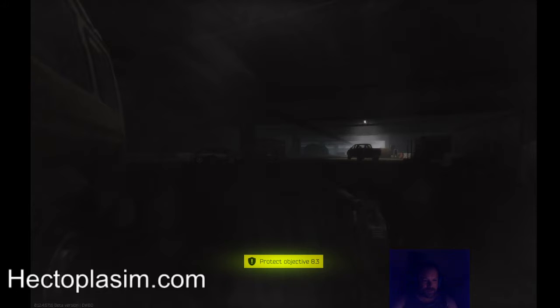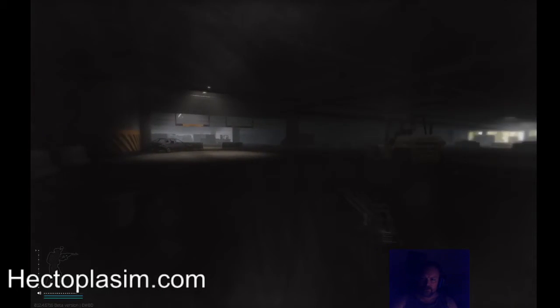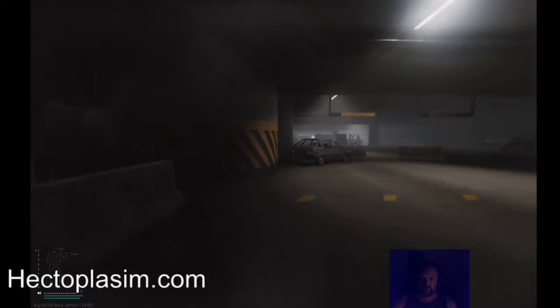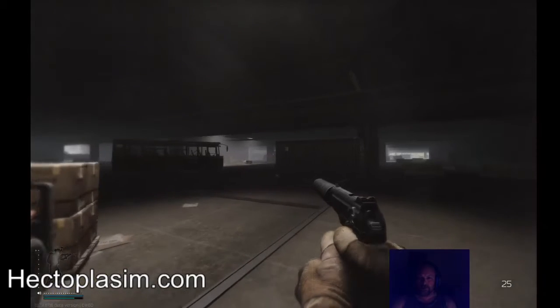Frags this time, so the next one should just be a little further down. I believe it is the van right in front of the hole, just past the, there's a hole in the floor and there's a hole in the wall. So now we're looking for the hole in the floor. We keep going past that. It should be down there.